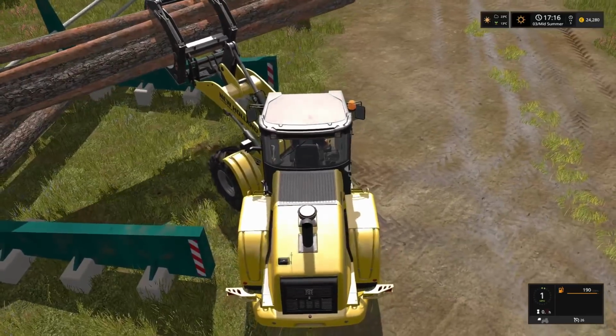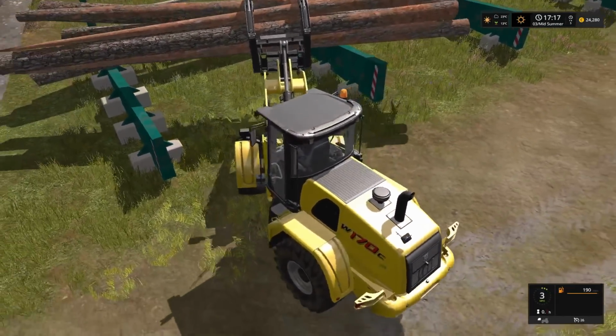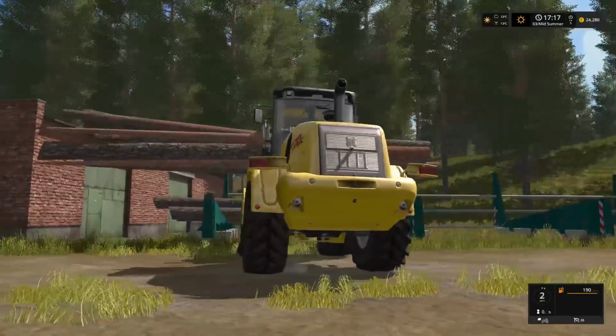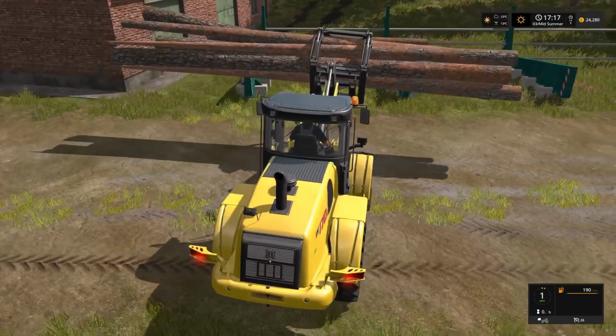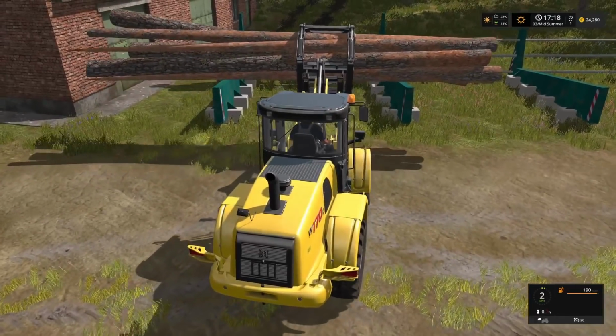Ooh, yeah. See how much we swung around there just by turning. And again, we're being lifted off the ground. We need one of those weights. We need it pretty quick. So if I can get these down before they shake themselves free, which they are threatening to do.